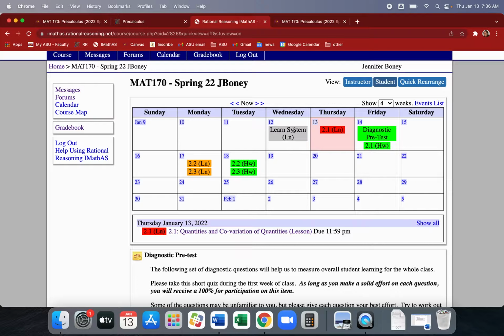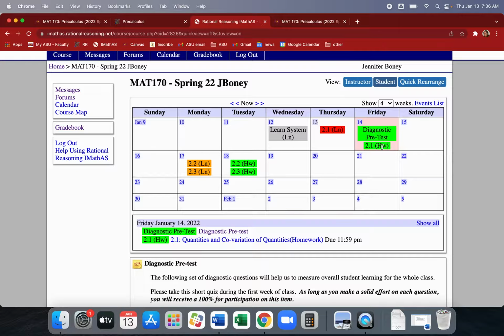But the things that aren't gray have kind of stoplight coloring. We've got green and orange and red. So red, it's not for different categories of things, it's for how soon it's due. Red means it's due really soon or sooner than anything else, so please work on it. I don't know why this one's green, because that seems like it should be a different color. I think there's something weird about this square, because that diagnostic pretest is off-site, so it just picked its own color. But generally, things that are due longer in the future are going to be green. Orange is, hey, pay attention to this, it's coming up soon, and red is, get to this right now.